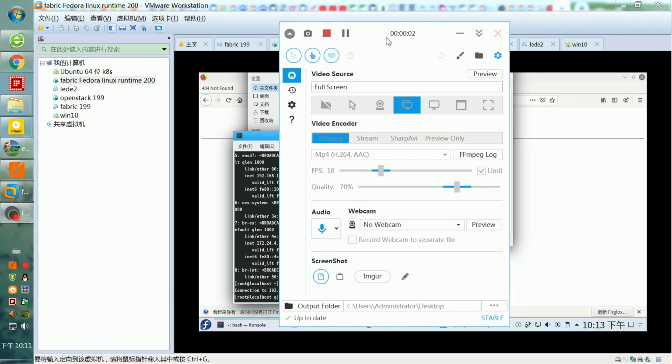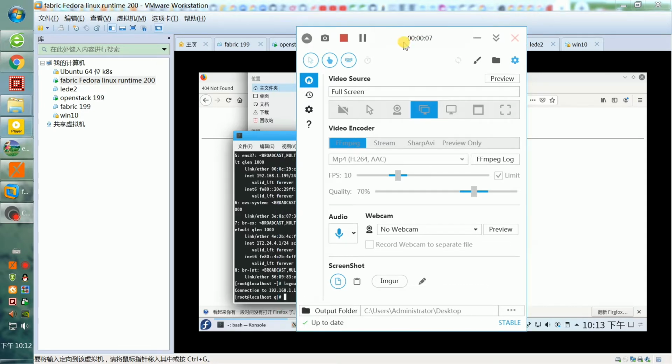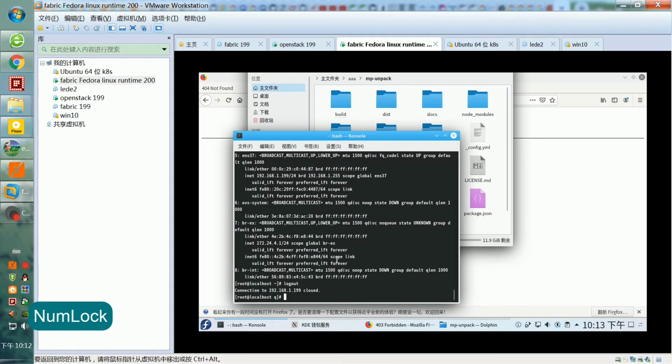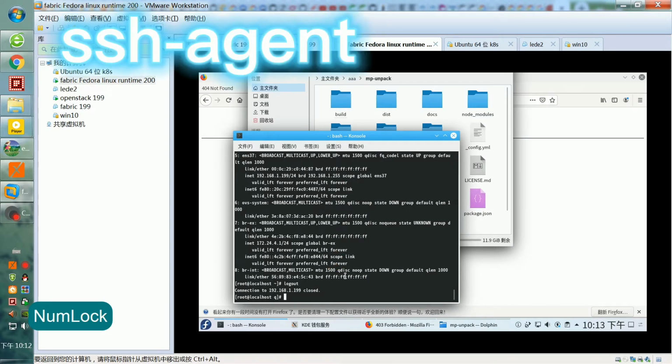As we all know, SSH can log into another server. The first step is to add the public key to the target server, and then we can log into the server like this. Before we put the public key into the target server, we need to create the public key and private key pair by using this command.